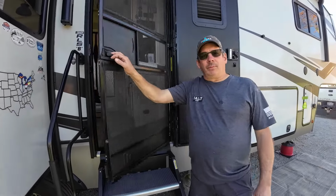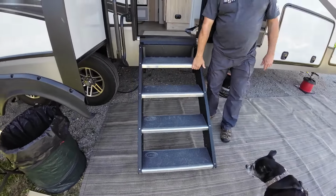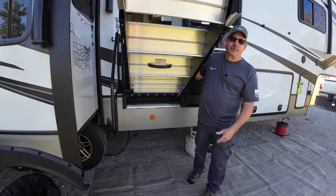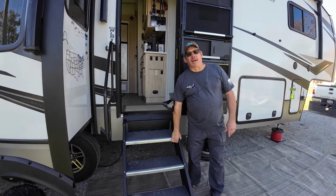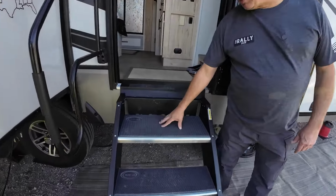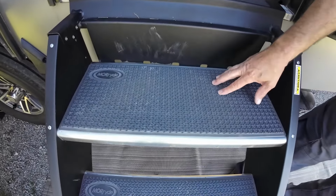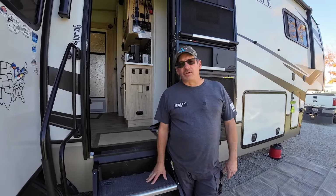Next thing we did, we had installed at the National Rally the four steps with lift assist. I'll tell you what, it was worth every penny of it. And then I just put on the step treads, which so far I am really liking. Now they do hold water a little bit more than what the steps do. It seems like the steps, the water dissipates a little bit better, but all you have to do is wipe them down real quick with a rag and then throw your steps in, you're good to go.